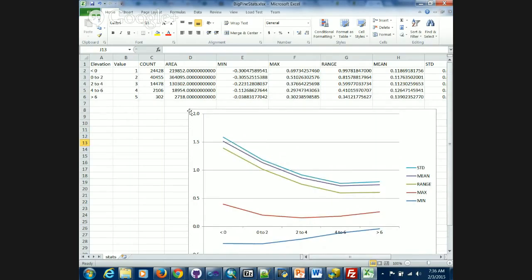But you can see this is from our lab on Thursday. The result here of charting these statistics shows the difference in vegetation intensity over 5 different vegetation classes. So basically, as the elevation goes up, the difference in vegetation goes down.